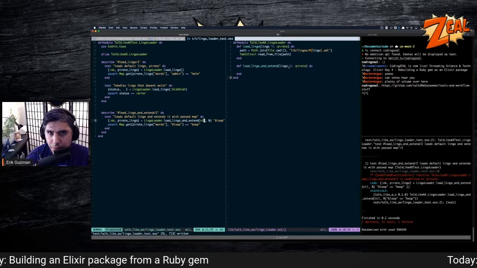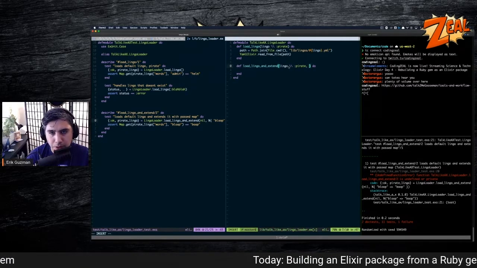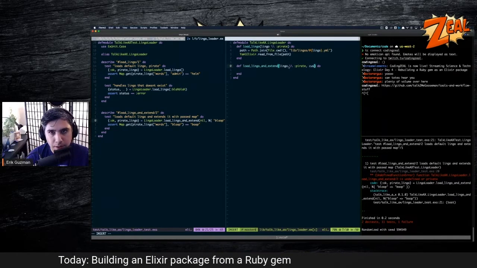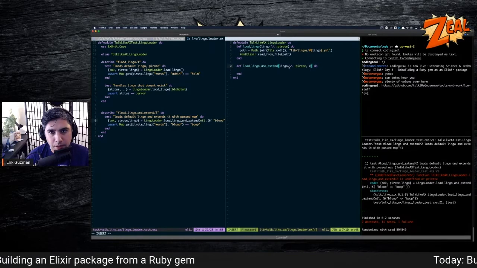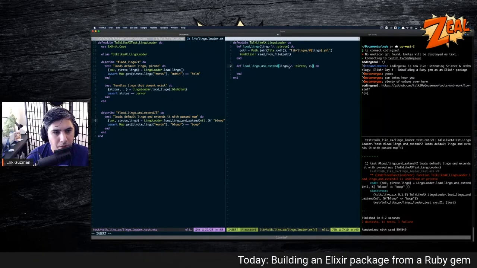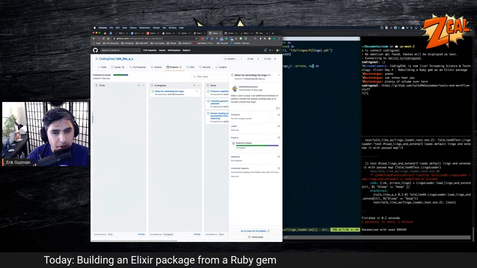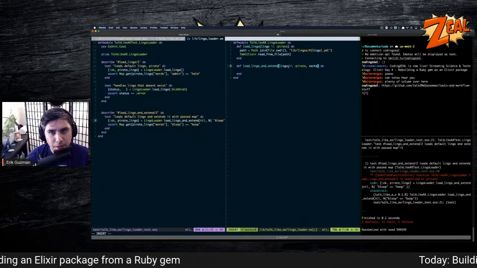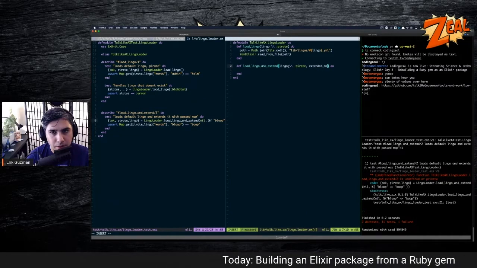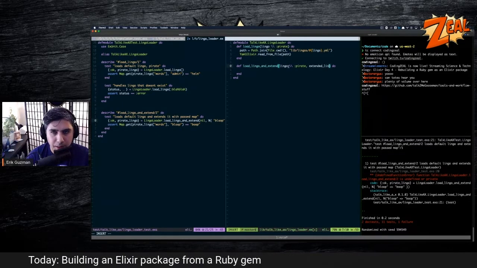So the Lingo loader is failing because it doesn't exist with two arity. And then what we'll call this is extended map. Or let's say extended lingo.